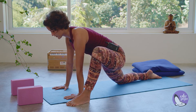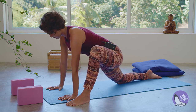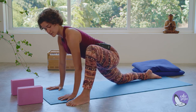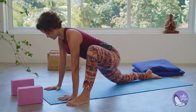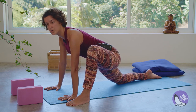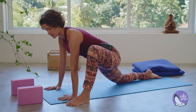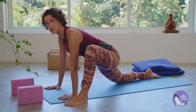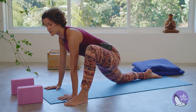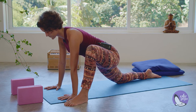Find the position for your hands. Maybe your torso is moving forward a little bit, so you need to bring the hands a little bit more to the front. Super important to have this alignment of the joints. This makes the posture a little bit less about muscles and more about alignment of the structure of your body.